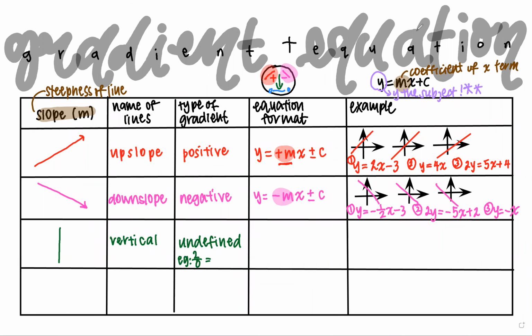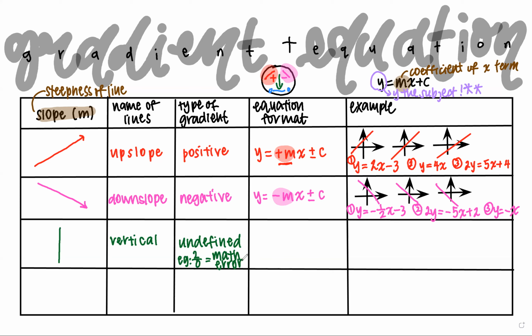Okay, so the next part is the one in green. Are you able to see the one in green? Now I want you all to take out a calculator and put 2 divided by 0. What do you get? Math error. Exactly. So in exam, if you realize that your gradient is a math error, don't panic. It just means that it's a vertical line whereby the gradient is undefined.